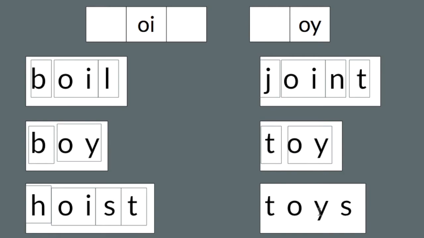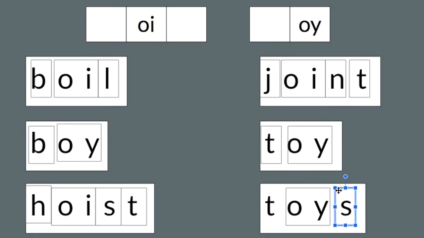Now this next one might have confused you a little bit. Were there any letters working together? This one also said the OY, but you may have paused and said, why is it OY? We said OY was at the end of the word, and this one has a consonant S at the end. The reason is because this consonant is called a suffix. Sometimes words can have S, ing, or ed added at the end, and what it does is it makes it plural or puts it in the past tense.